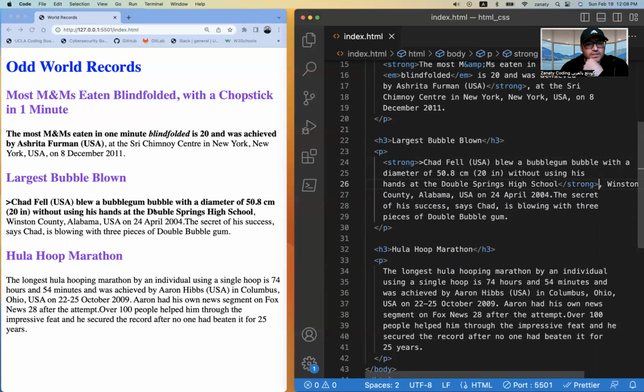So we made the first sentence bold, and there is a little issue here where it says Chad. Okay, we'll take that angle bracket, or greater than sign, out. Now our code is clean. And maybe we need to emphasize the words without using his hands. So go ahead and we use EM.